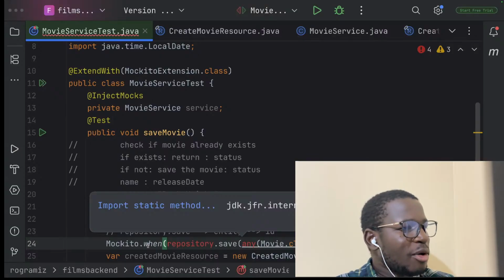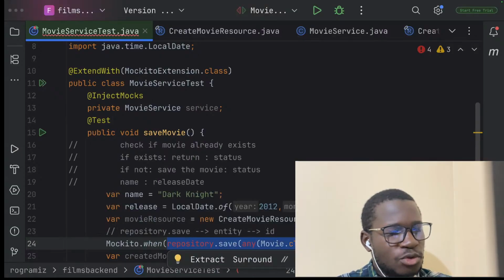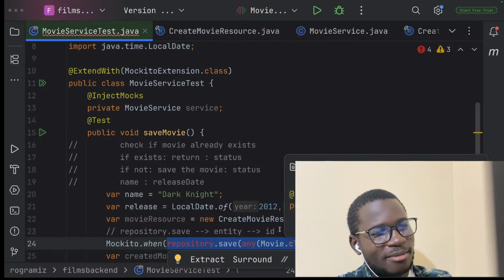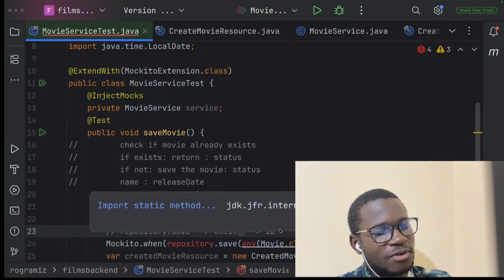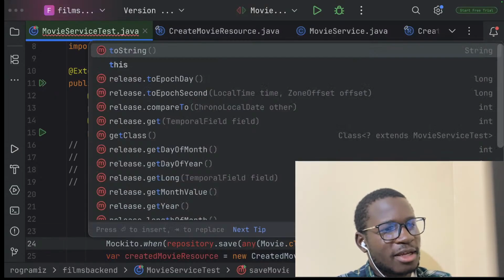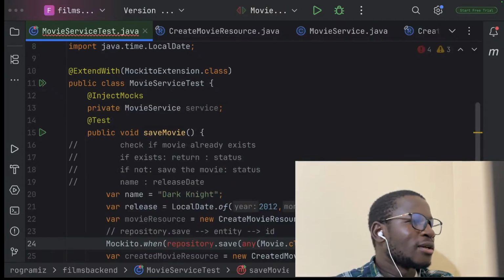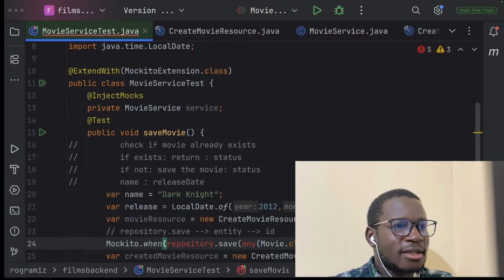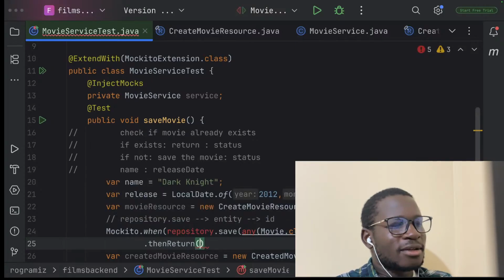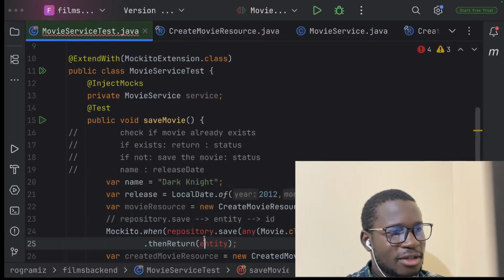The way when works is you give it the operation you want to fake, and the value you want to be the outcome of that operation. So you can use thenReturn, and in thenReturn you put the value that should be available after that function is called.